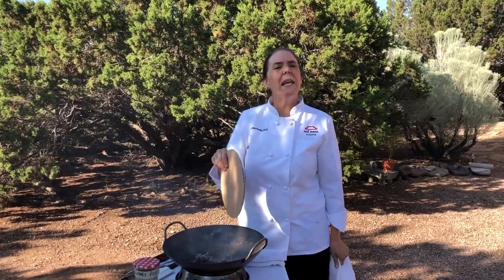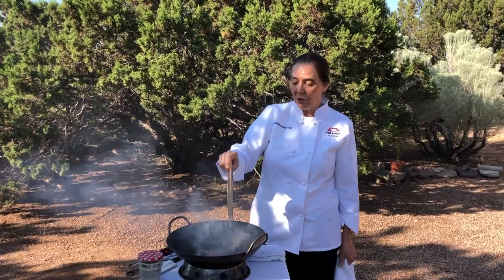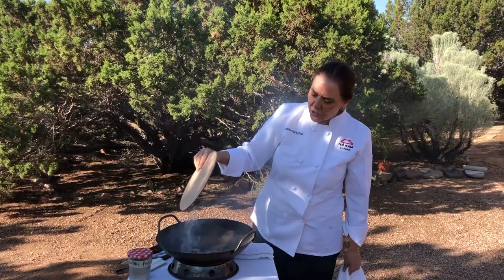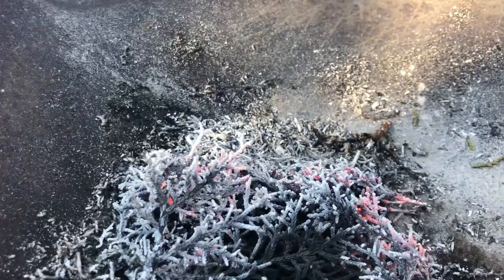We need about a teaspoon for our corn mush — our corn pudding that we're going to make — and that's going to be the next episode, where I'll teach you how to make corn mush layered together with boiled reduced berries. Take a look here — you can actually see the branches burning down. See that white part? That's the white part we want to use to strain for the culinary ash.